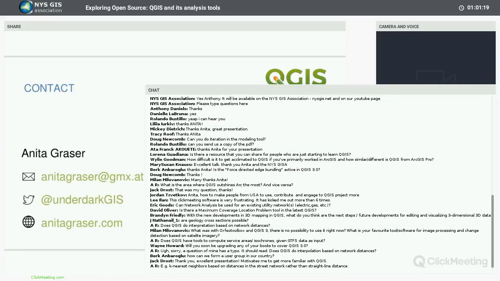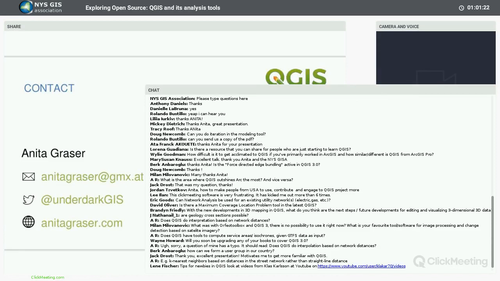Thank you. The second part of that individual's question, what is your favorite tool or software for image processing and change detection based on satellite imagery? Unfortunately, that's one of the fields that I have not been working on nearly as much as I would have hoped to, because it just does not come up in my research.